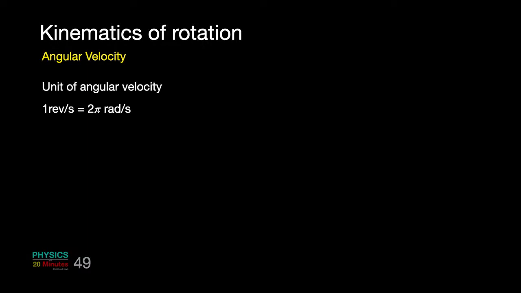What are the units of angular velocity? It's angle divided by time, so it's revolutions per second, or in SI units, radian per second. If it makes one revolution, then it covers an angle of 2 pi radian. So one revolution per second is nothing but 2 pi radian per second. One revolution per minute is 2 pi by 60 radian per second. Do remember that 1 radian per second is approximately 10 rpm. This will be very handy when we solve problems.